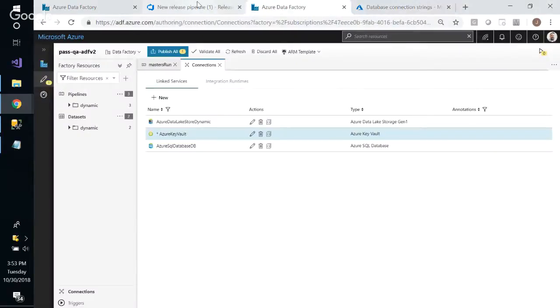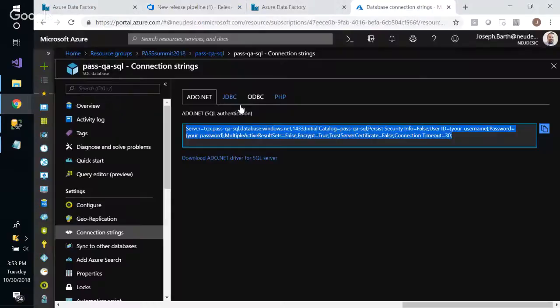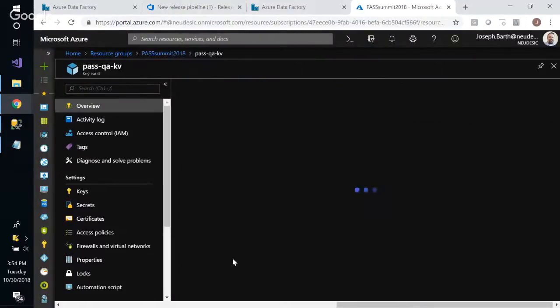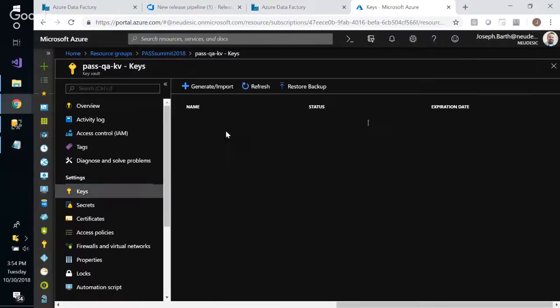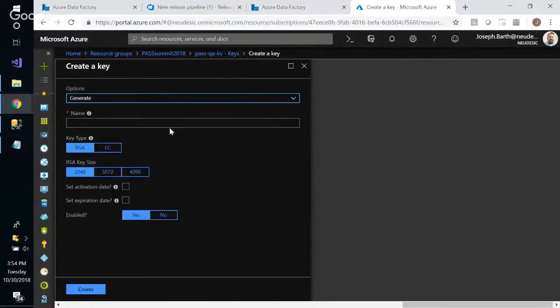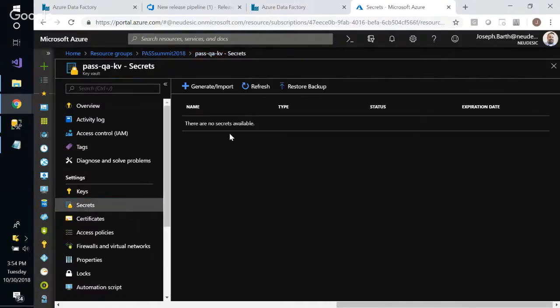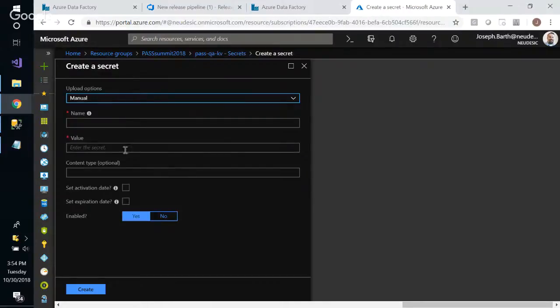Okay, so you come in here, key vault. Right. Sorry. I was like, no, I want to paste the secret in there.